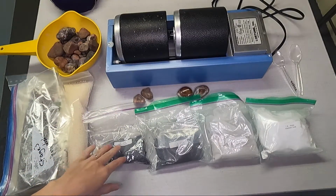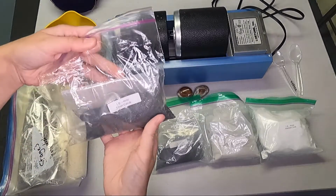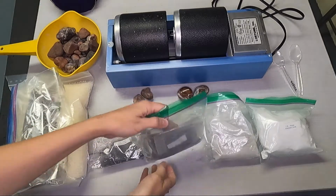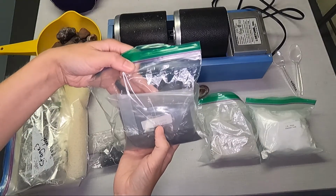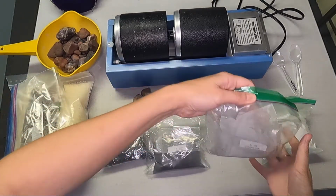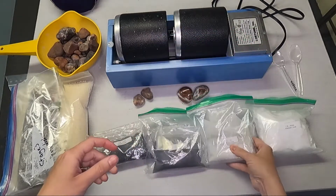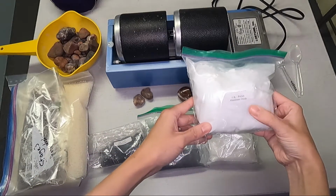The other things you'll need are your four stages of grit and polish. The first stage is a silicone carbide. It's about a 60-90 grit. The medium grit is a silicone carbide that's at a 120-220 grit. The fine grit or pre-polish is an aluminum oxide at 500 grit. And the final is an aluminum oxide polish level.